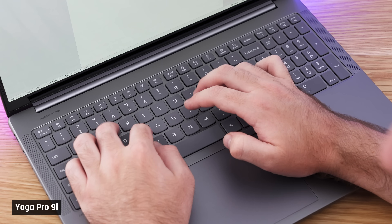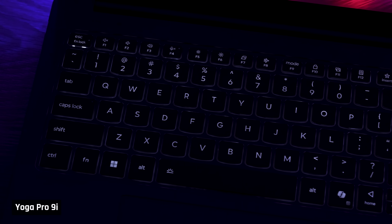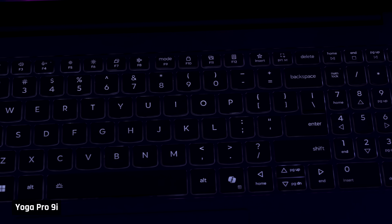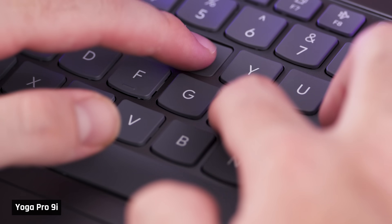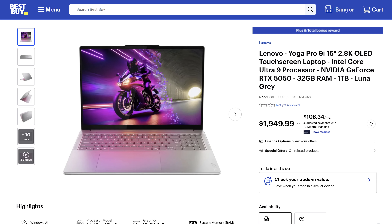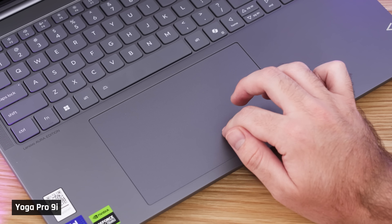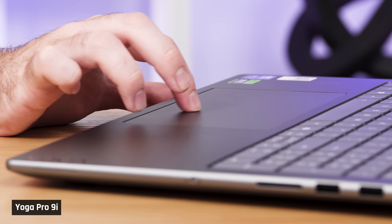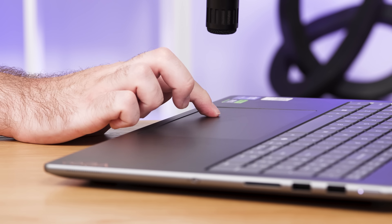The keyboard is another place this laptop shines. Lenovo always provides a comfortable typing experience, and this one is especially good — it feels like it has ample travel and the keys have a nice, satisfying click without sounding overly loud. The backlight is white and there is some backlight bleed around the keys, which can blind you when looking at the keys from certain angles. There is also a new coating on the keys — Josh found it a bit slippery while I found it felt soft. Unlike Lenovo's phenomenal keyboards, their trackpads are basic and feel like they could use work at this price point. The trackpad just isn't as accurate or natural-feeling as haptic ones, and our tester Seth noticed an occasional louder, higher-pitched click when going from left to right click.